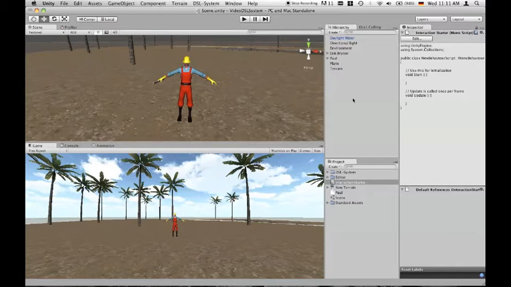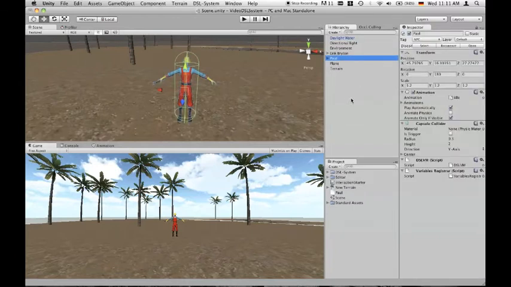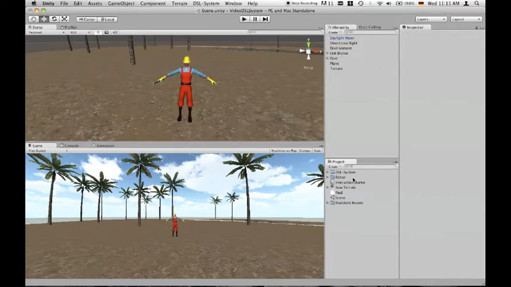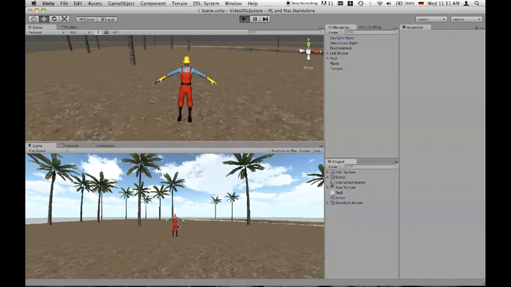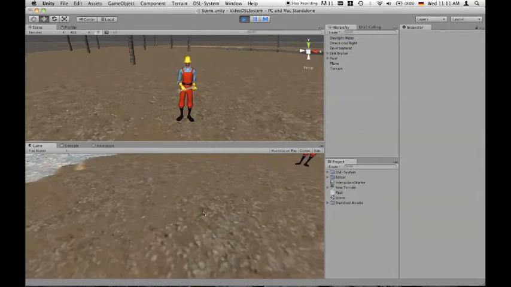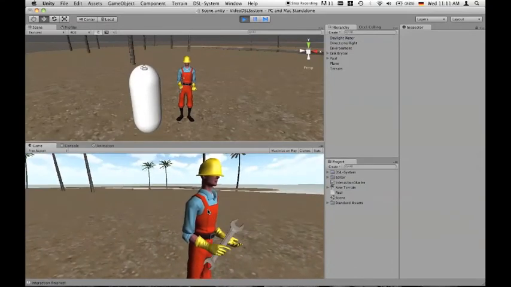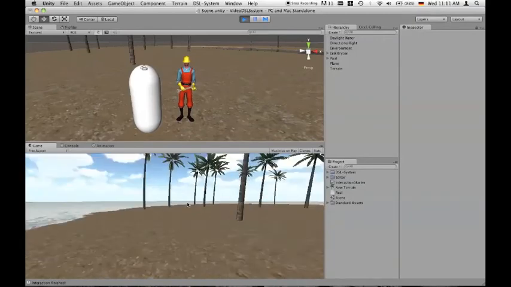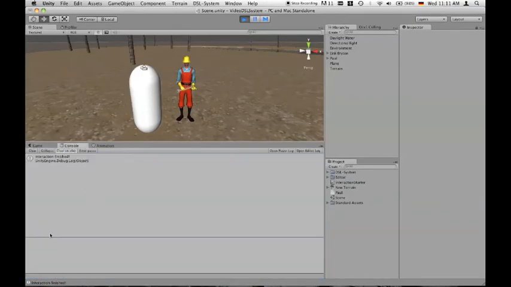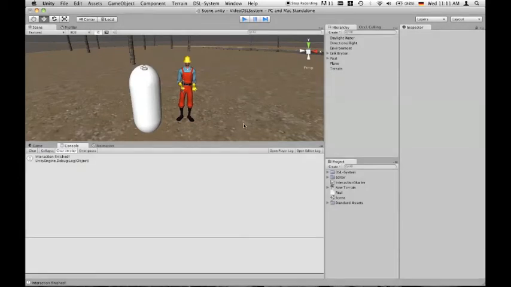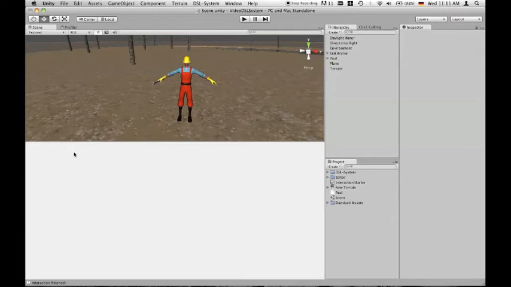And we can add it to our NPC here. Now when we test our scene right now, we can walk to our NPC, and when we click on him, we can find in here in our console "interaction finished". So the interaction has started and finished directly.